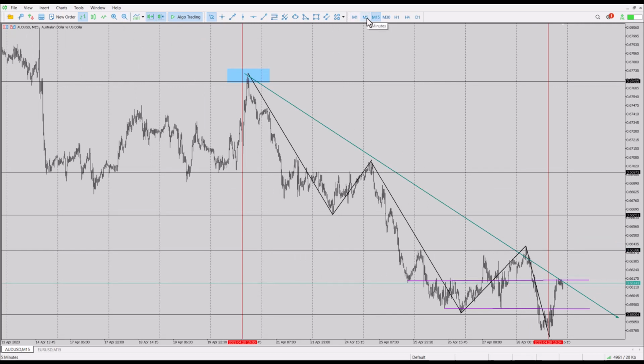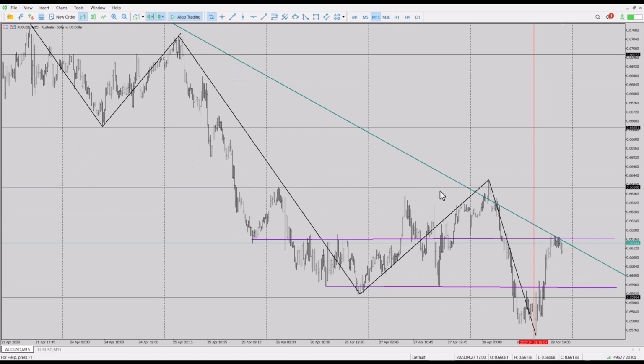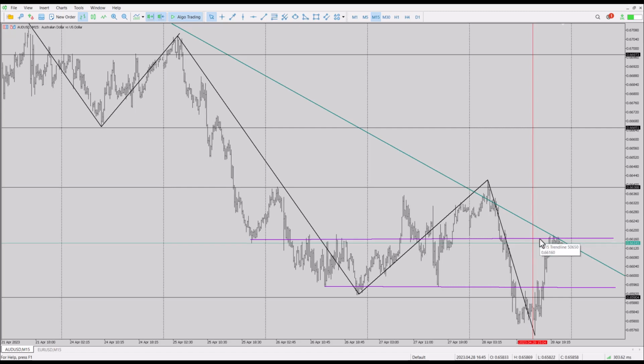In the 15-minute chart, if we zoom in, you can see that we have a support and a resistance line here. Price broke through this support line, hit this resistance line and the trend line, and it stopped there. We expect that the market is going to crash back down to this area or else break up. If it breaks this trend line, it's going to go up. When it comes back down close to this resistance line, it turns into a trend line.